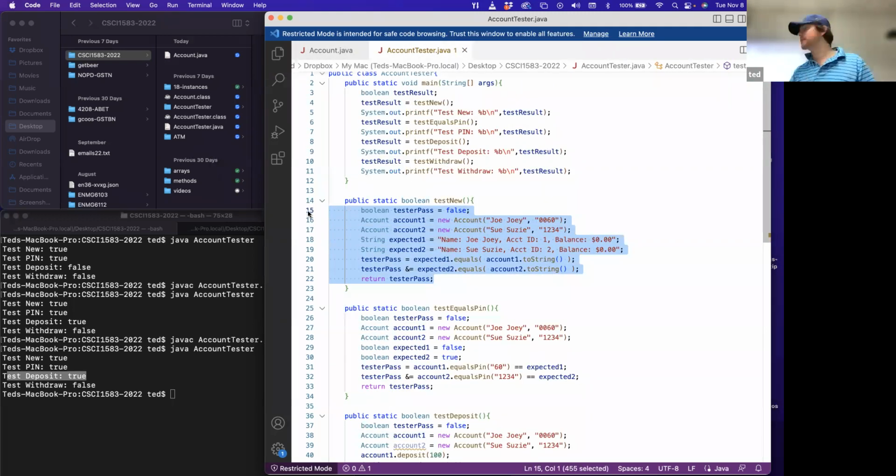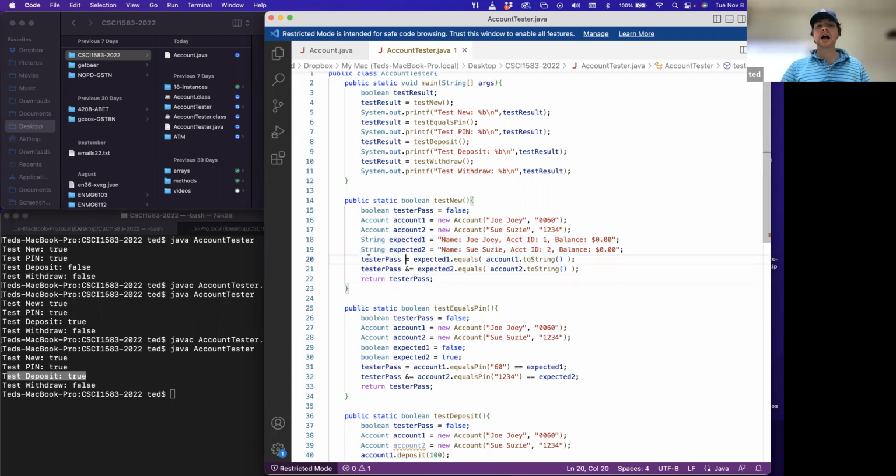So recall, in the tester method, we actually implemented some of these out. The first thing we did was create a Boolean value to say our test defaults to a false state. And then we start performing our test. For instance, here we created two different account instances that we are going to call account 1 and account 2. Then I create my expected behavior that I should get back. I'm going to use that toString method to represent the state of my object as text, as a string, so that I can use it for evaluating, for comparing, for testability.